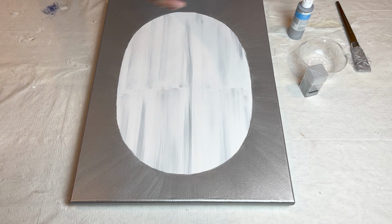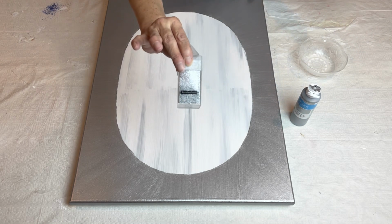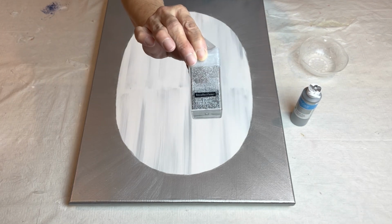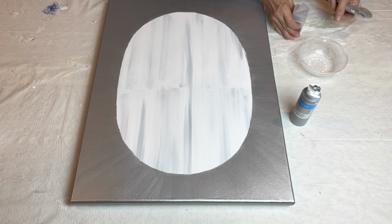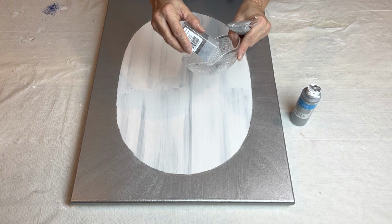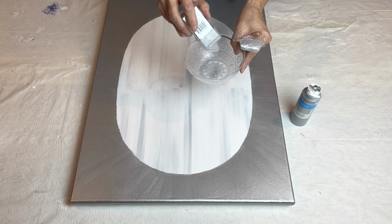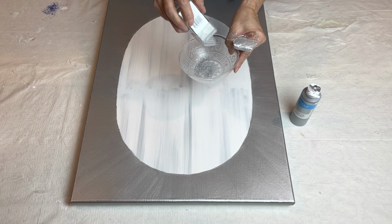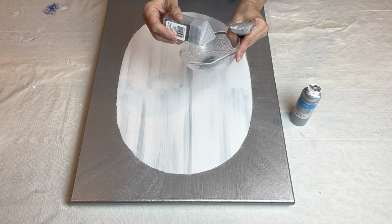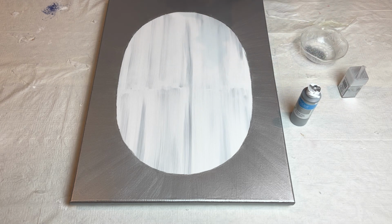So I think I have a solution to kind of take away from that a little bit. I've got my Bling extra fine glitter, and I'm going to add some in my bowl here because I don't want to shake it right out of the shaker, because otherwise I'm going to get too much on my canvas. I'm just going to put it between my fingers, and you'll see what I mean here in a second.